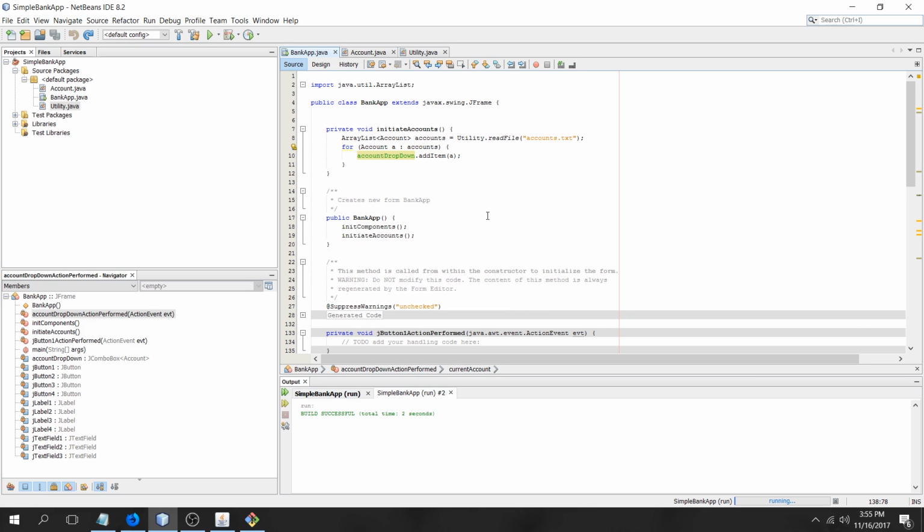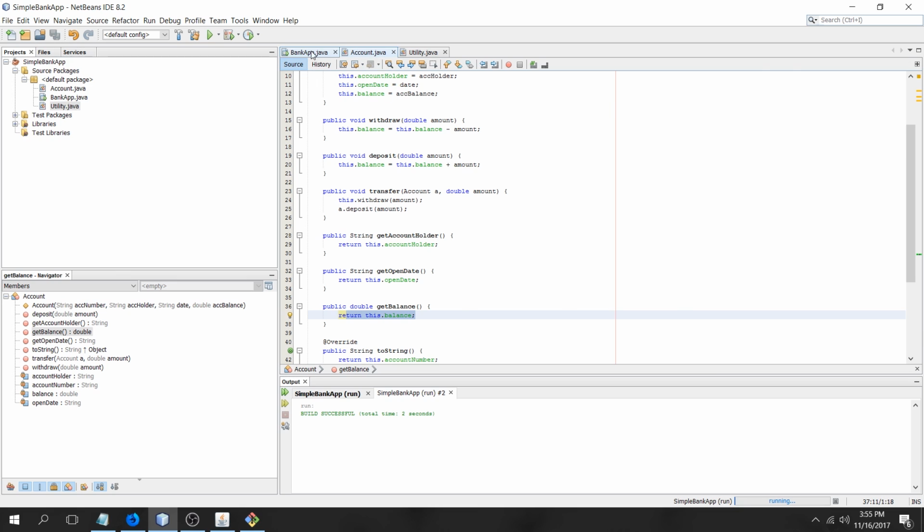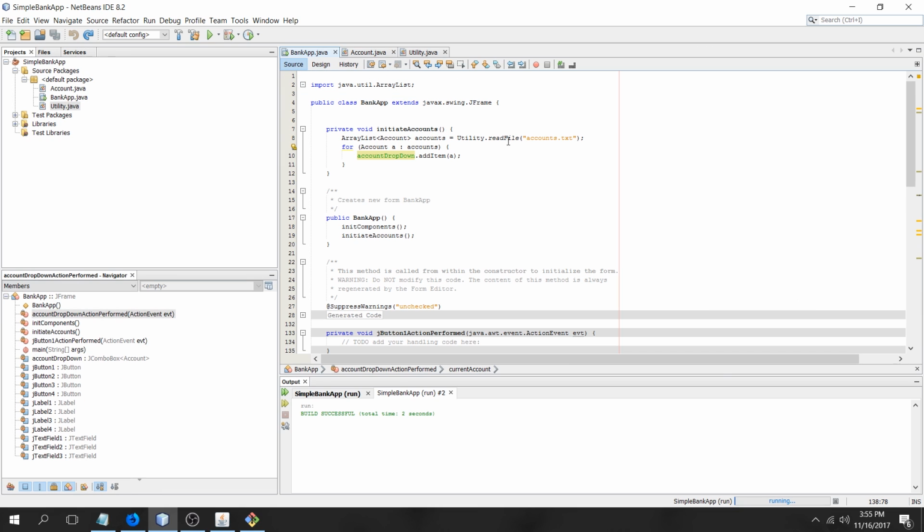Okay, I'm sorry, guys. So basically what I did was I had to change the drop-down list to accept account types. The reason is because whenever I select an item, I actually want the whole account object. So I'm going to put accounts in here, and the accounts that I put in here are the accounts from the accounts.txt file, right?